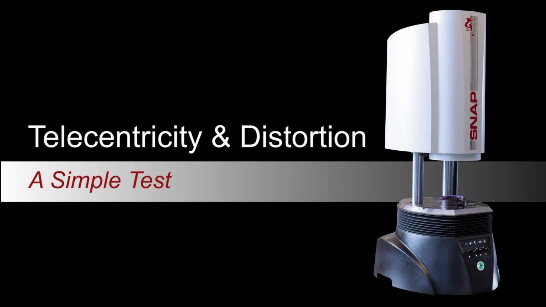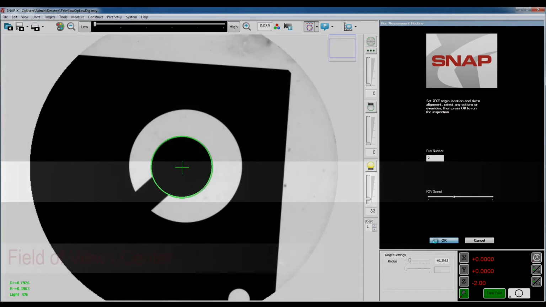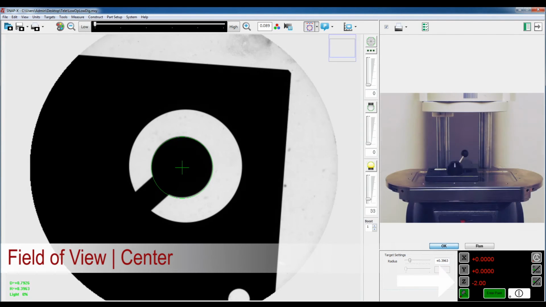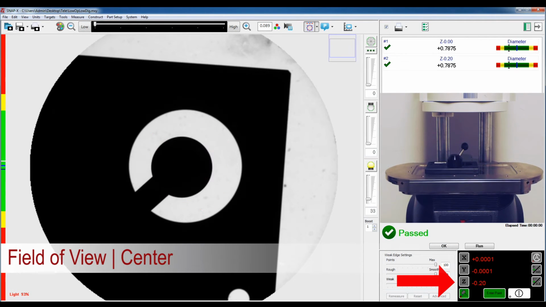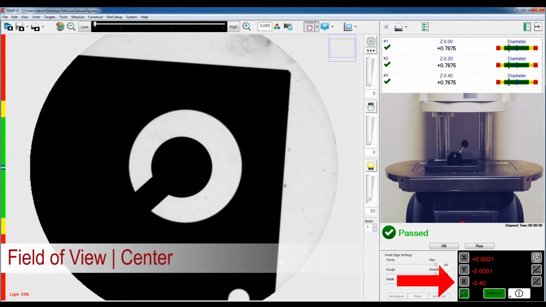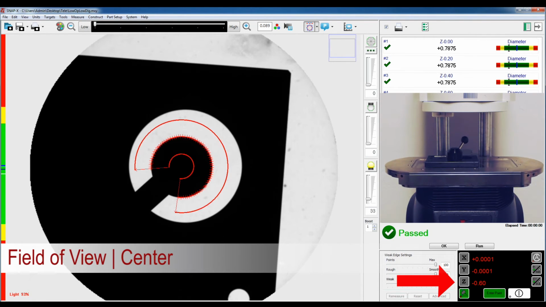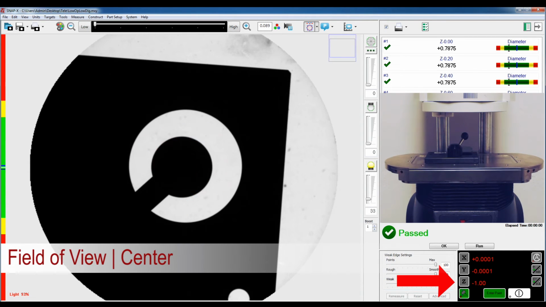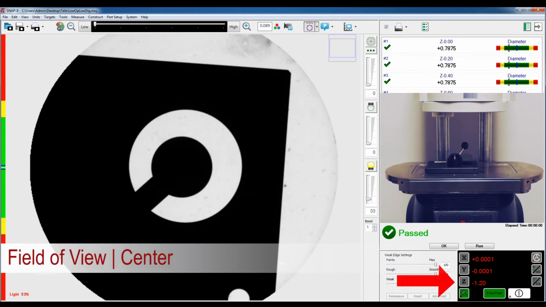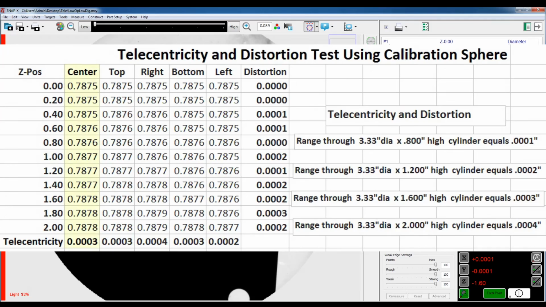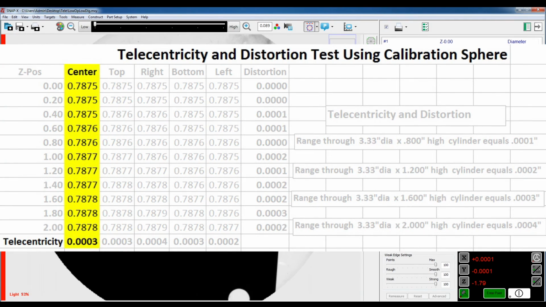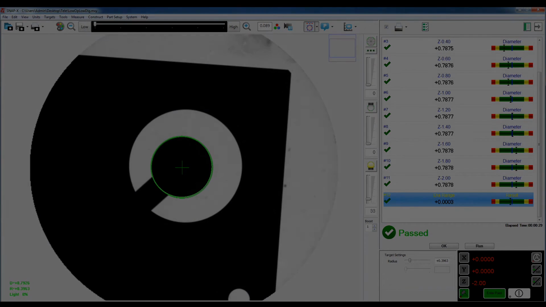A simple test. This video shows a QVI snap measuring a standard calibration sphere that is commonly used to calibrate coordinate measuring machines. We use this artifact as it is traceable and reasonably common in the manufacturing world. The sphere is positioned on the stage in the center of the field of view at optimum focus and measured using the system's edge detection. Then the stage is moved 200 thousandths, 5 millimeters closer to the optics, in this case up in Z, and measured again. This is repeated in 200 thousandths, 5 millimeter increments throughout a total of 2 inches, 50 millimeters. The total range of measurements is noted. This number gives a good representation of the telecentricity of the system.